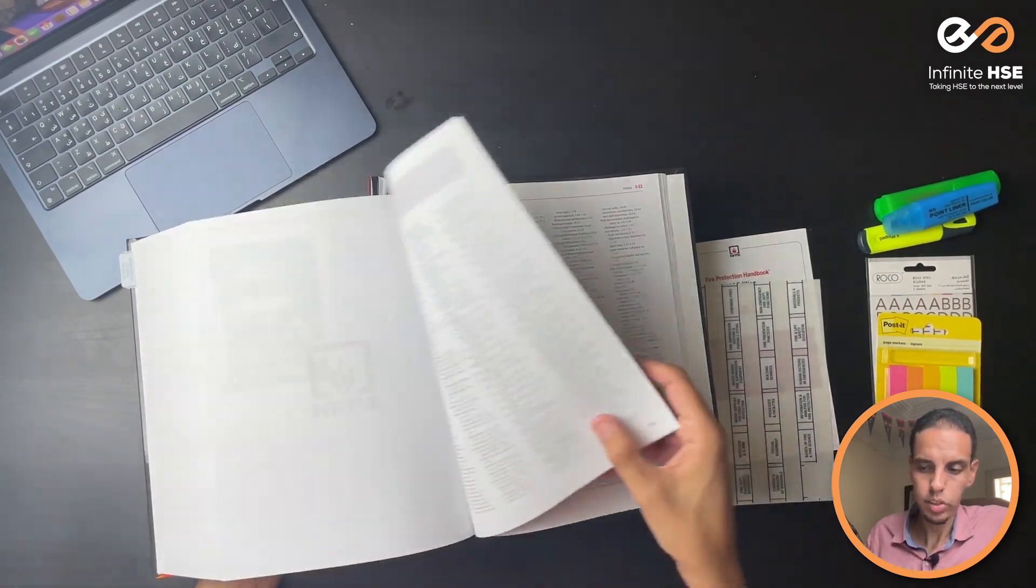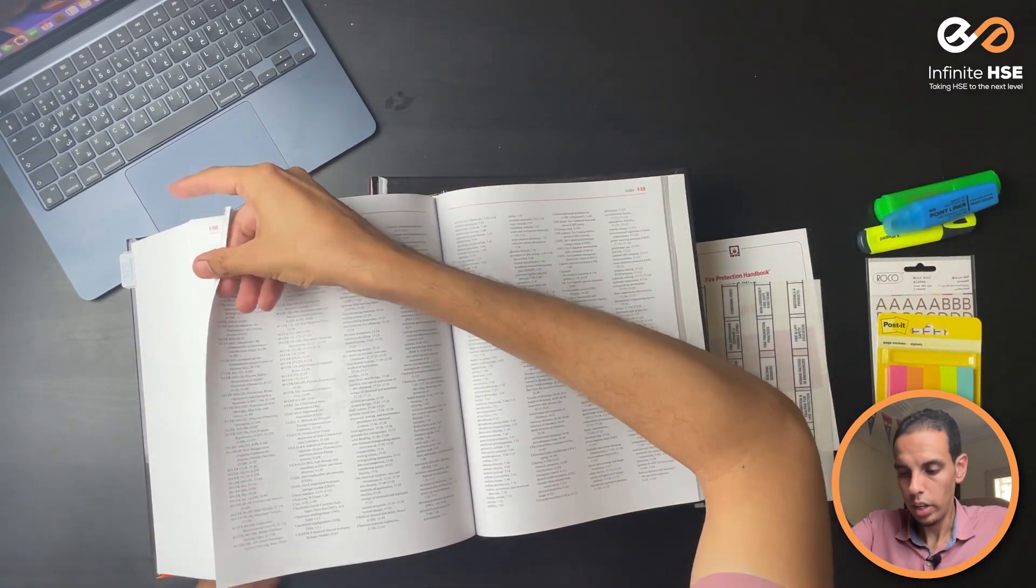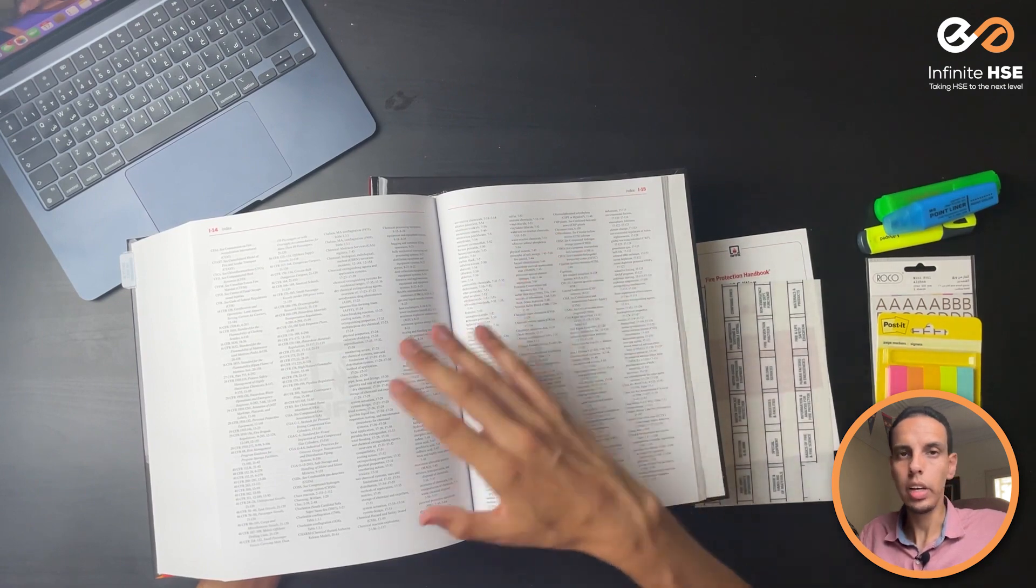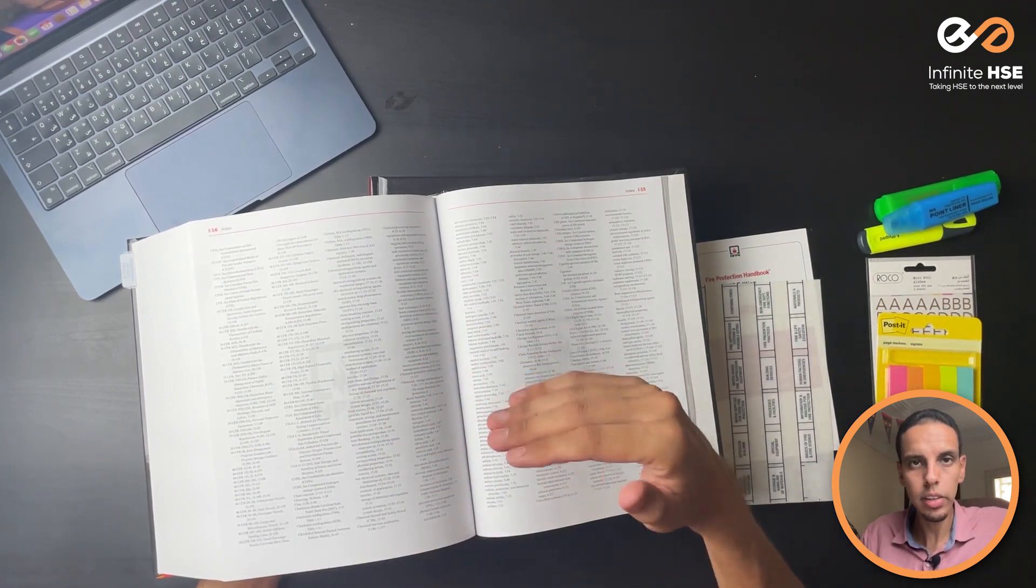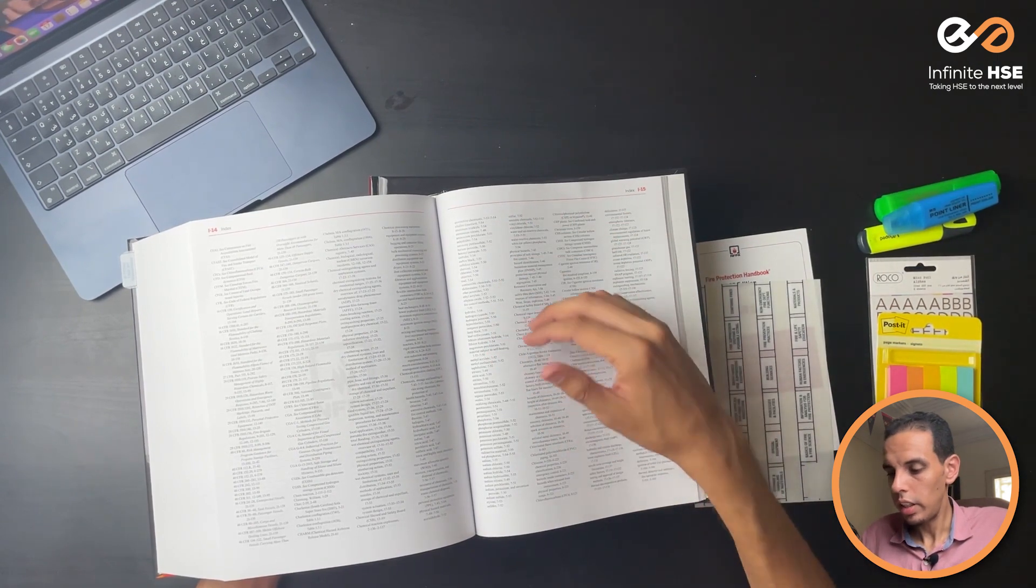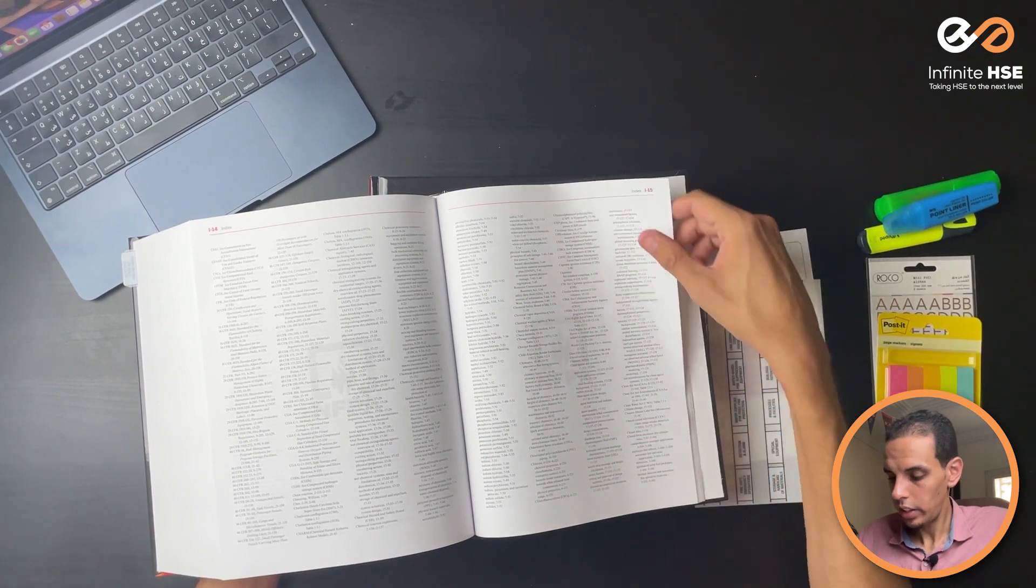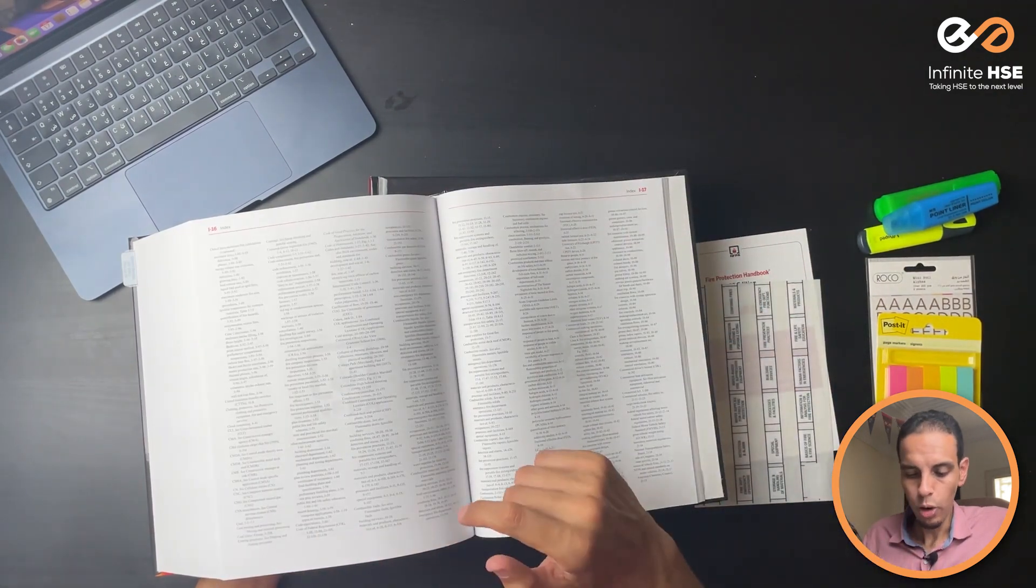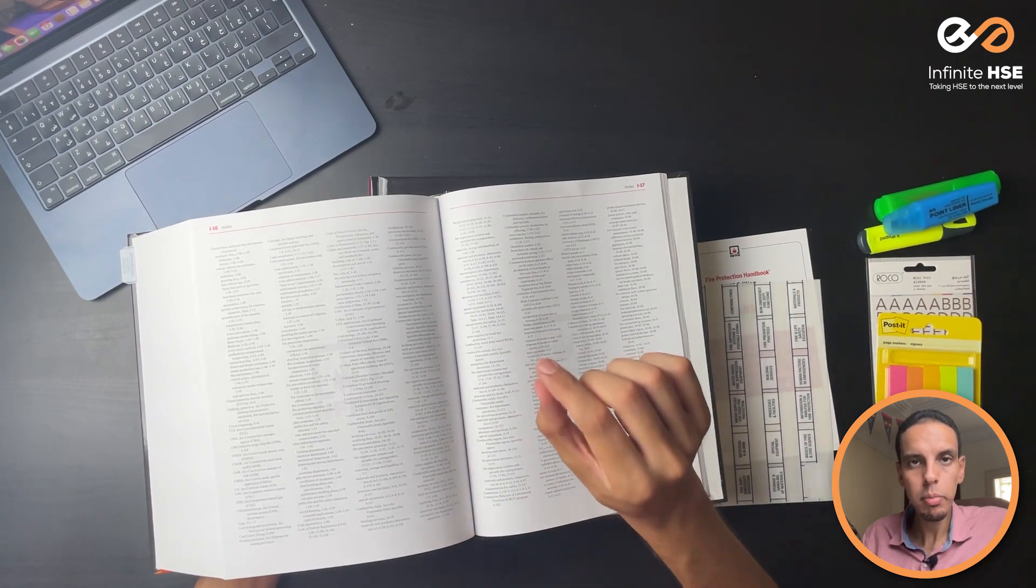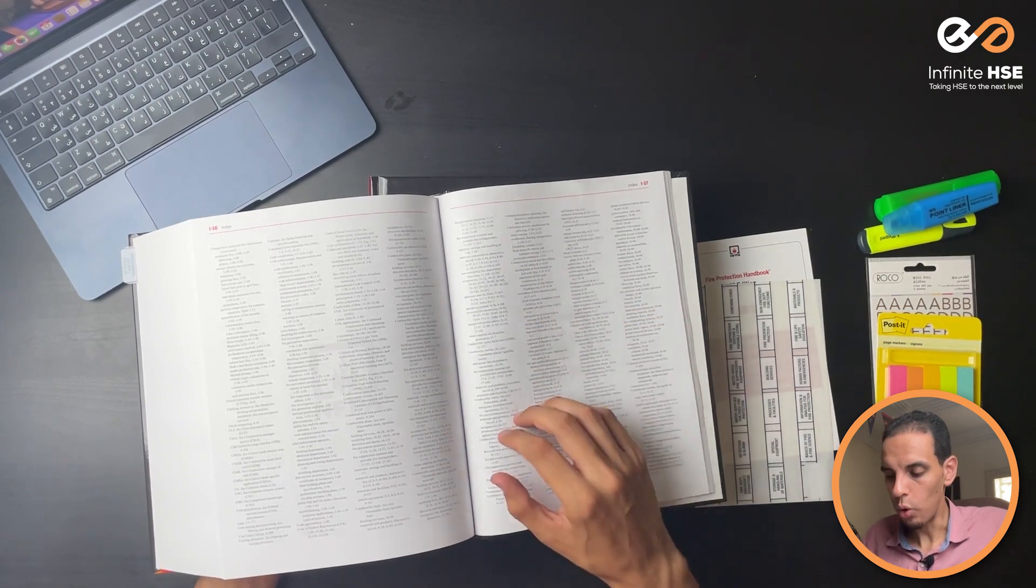So let's go back to the index. This is the index. It starts from A, and you have to go for each letter if you need to go for C, B, D, as you need. You will see the letter at the first of this part, and then you can see the keywords alphabetically organized under this letter. What we need here is to go for each important keyword so we can highlight this keyword.